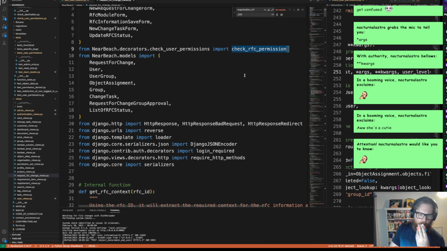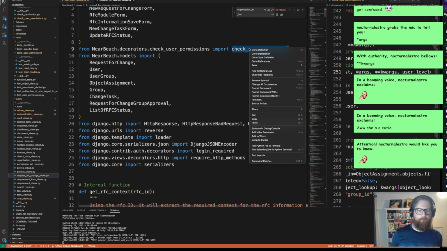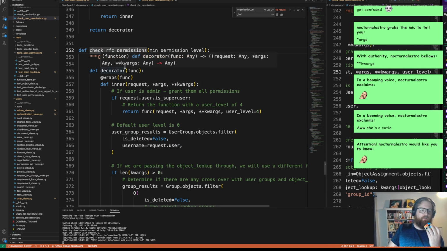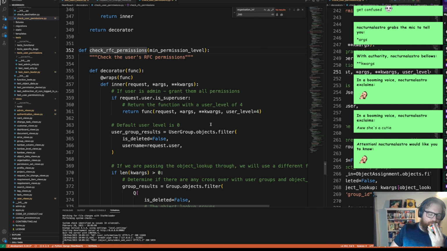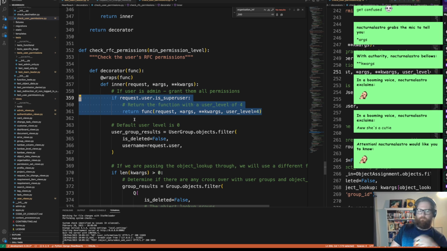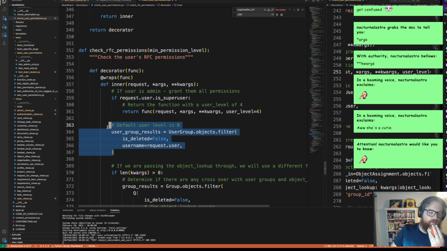Oh, looks like RFCs are slightly different. They're an edge case. There are cases. All right. Let's go definition. Check users RFC permissions. Okay, straight off the bat, is the user a super user? Yeah, pass on. User group results.